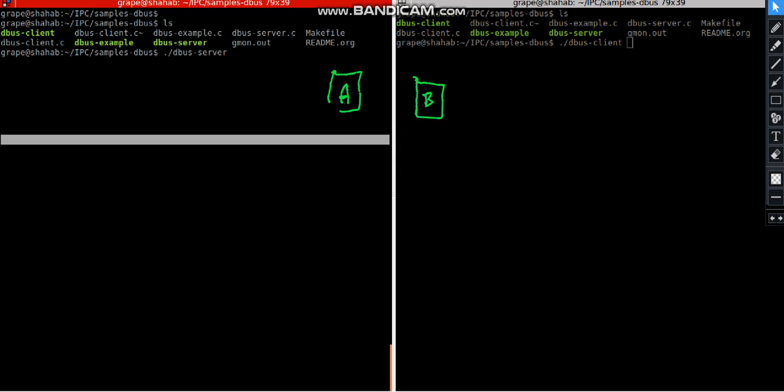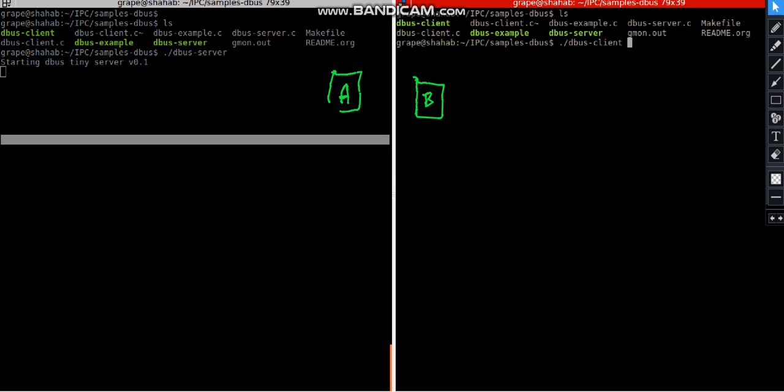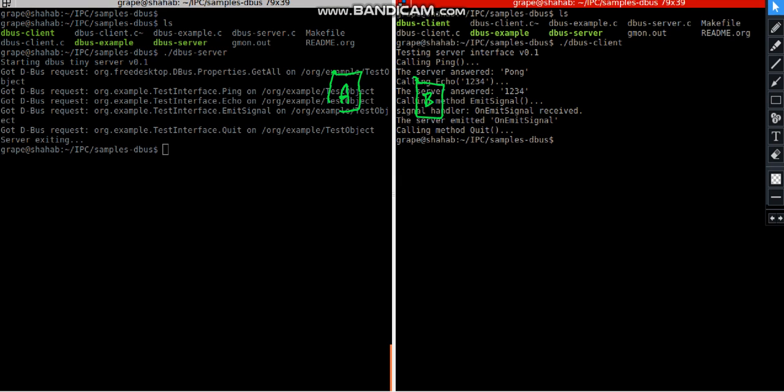I am going to run the server. Now I am going to run the B software. Good. Now, as is clear, the work has been done. It is quite clear that the client has called a ping function, which is responsible to send a ping.